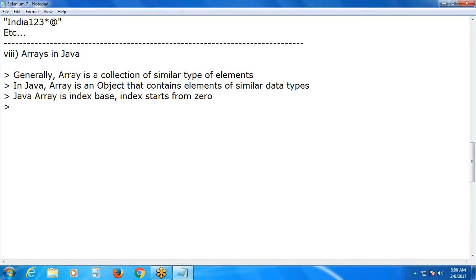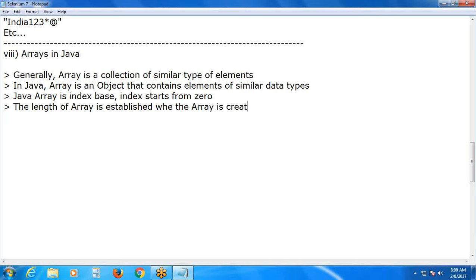Next, the length of array means size. Fixed. The length of array is established when the array is created.